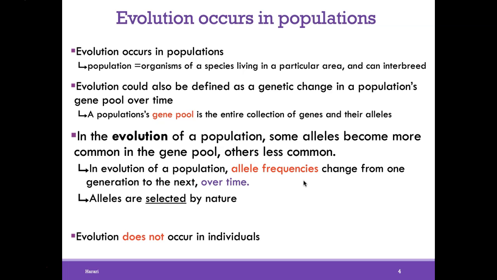But again, the biggest thing to remember is that evolution does not occur in individuals. One person cannot evolve in a biological sense. Evolution happens over generations. It does not occur in one generation. One person's alleles never change. Your alleles are fixed for life. So if we say that evolution is a change in allele frequencies, then there's no way that an individual could evolve. Only populations can evolve.